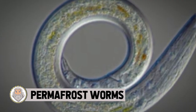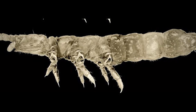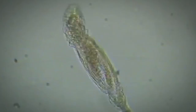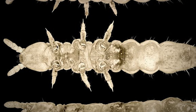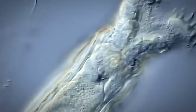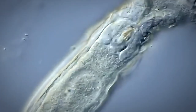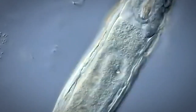Permafrost Worms. We've covered a lot of creatures on this list, and you can't blame us if we're still amazed by some of them. A lot of them are just so big and so scary that we couldn't imagine them walking the earth at any point in history — especially that saber-toothed tiger. But not all creatures that once existed have giant bones that can go in museums today. Some creatures are pretty small and a little bit creepy. This brings us to the Permafrost Worms — you've probably never heard about them, but you're about to learn a lot more.